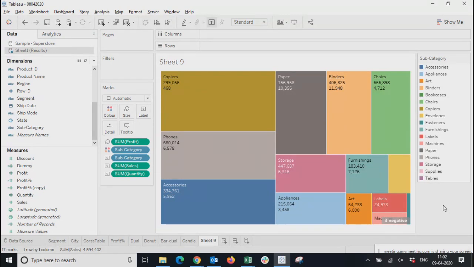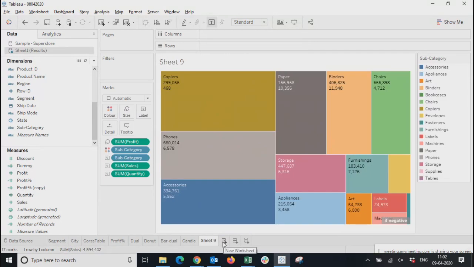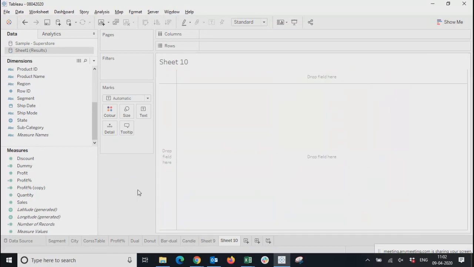What is the difference when we drag and drop some dimension or measure to rows or columns versus here? Both ways we are getting a plot. You're talking specifically about heat map, right? Not just heat map, even on pie chart as well. Sometimes we get a report or chart when we drag something to columns and rows, and there will be a comparison. And sometimes we are dragging it just to this marks pane, and there also we are getting a visualization. Is there any difference? Yeah, see what happens.